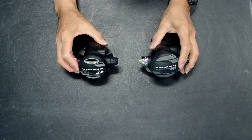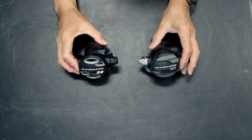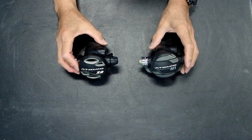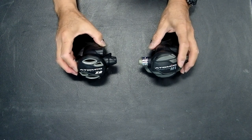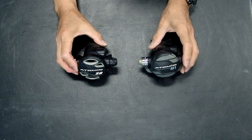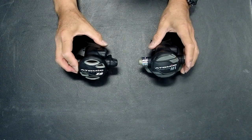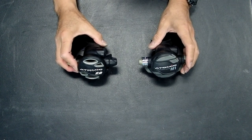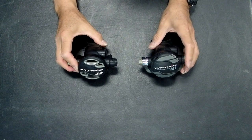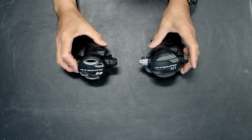In many certification agencies' literature there is always a big discussion about O2 content. What makes the M1 different from the Z2 is the use of metals such as Monel and stainless steel rather than brass. One thing you definitely want to avoid in a regulator — either the second stage or the first stage — is the use of titanium, which is not specifically compatible with high O2 content blends.